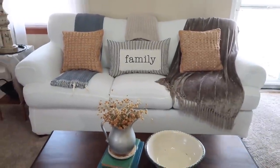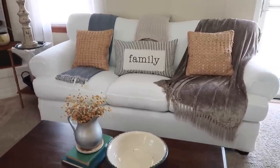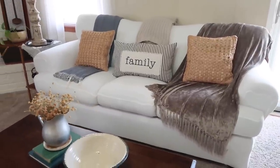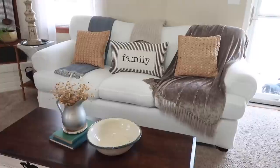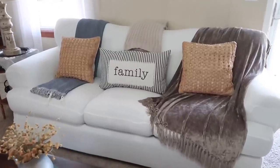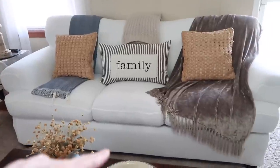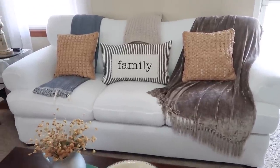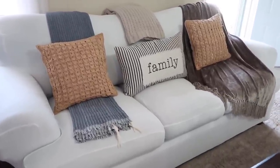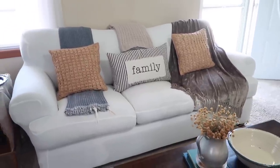As promised, here is the couch cover. It's okay — it's probably not going to be a permanent thing, but it definitely lets me know that I want a lighter colored couch. I love how bright it looks, but that thing was a beast to get on. It does fit very snug and looks very nice, but I just don't see it holding up very well. It's very thin, and I don't like that you can see the seams. I had to pull it really tight and I actually stapled it, so I definitely won't be returning it. Overall, I think it'll work for at least a few months until I can save up for a new couch. For $50, you really can't beat this little backup plan.